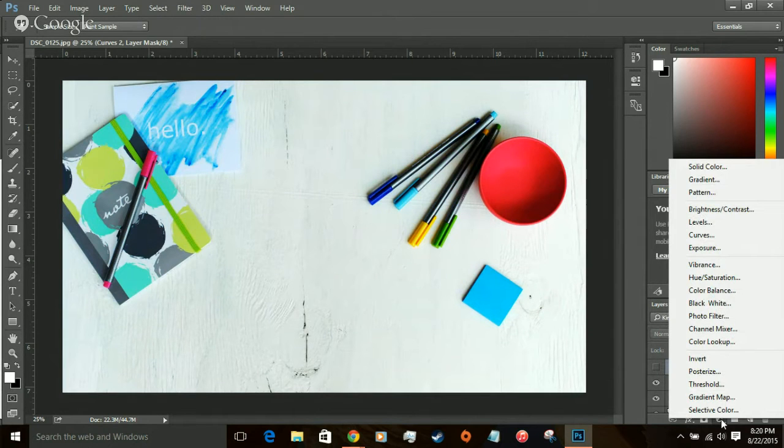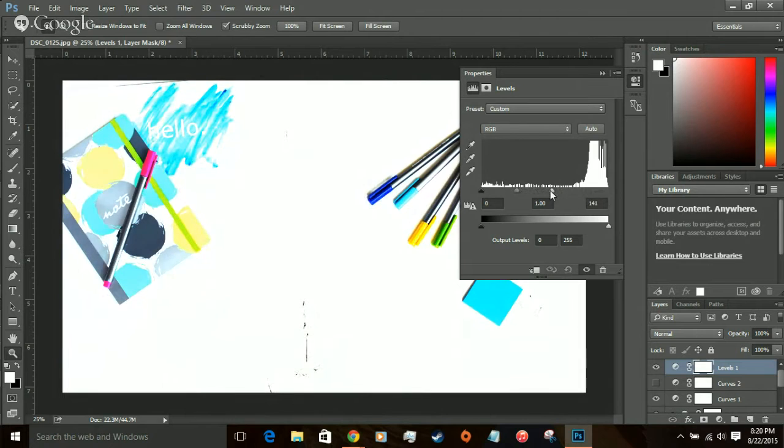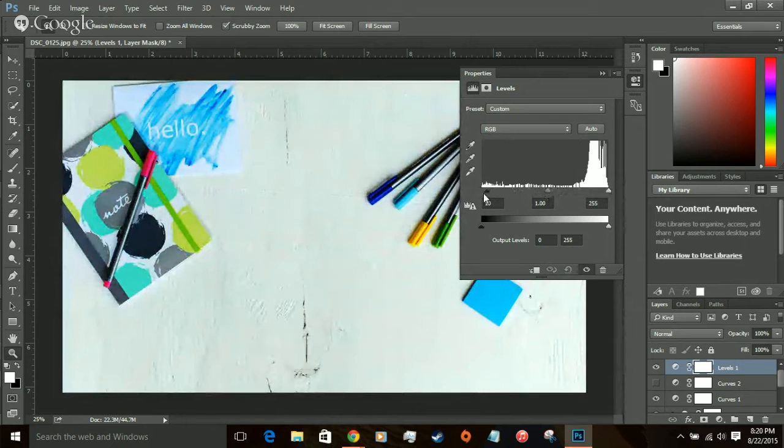If you go back to that same menu and you pull up the levels, you can see here sort of the range of whites and darks that are on here. So since these lines are shorter, that means there's less dark colors. There's a lot of white in this image. If I just move this slider down, it's going to make everything whiter. And if I move this one up, it's going to make everything darker. So the best way to use this is if you have an image where the white doesn't come all the way up, you can sort of adjust it down so that you get a pure white at some point.